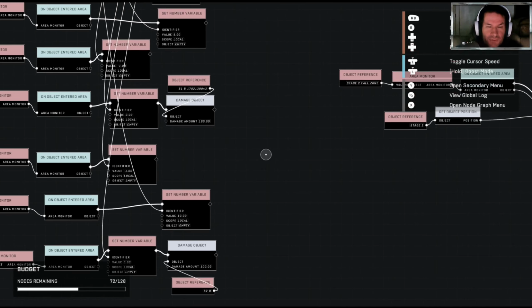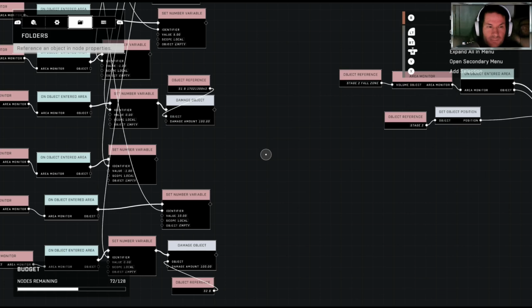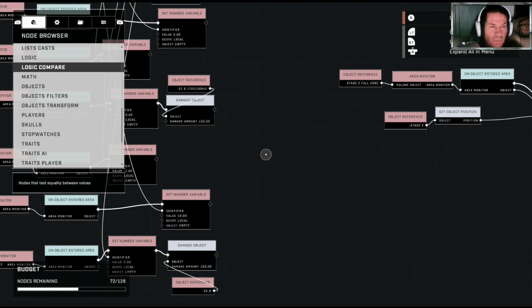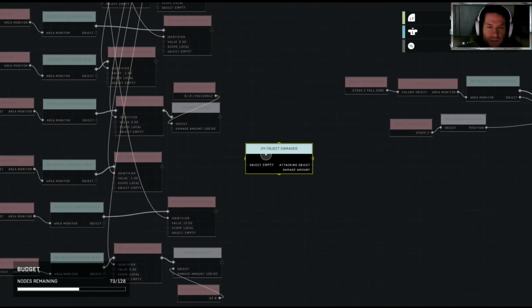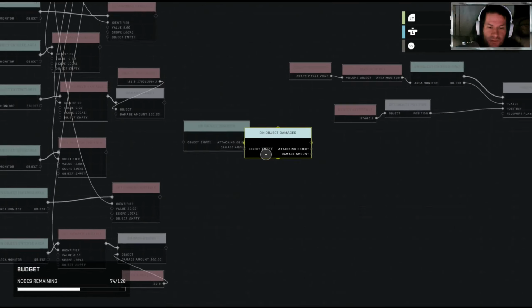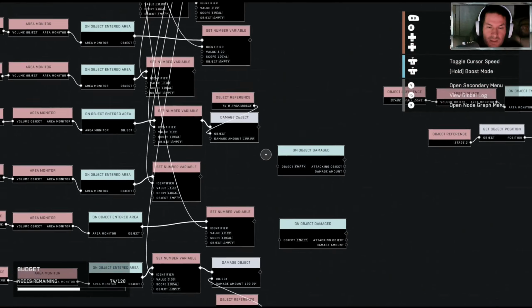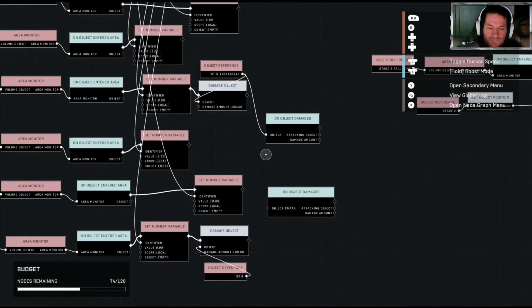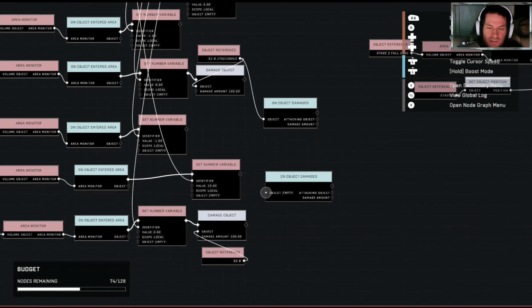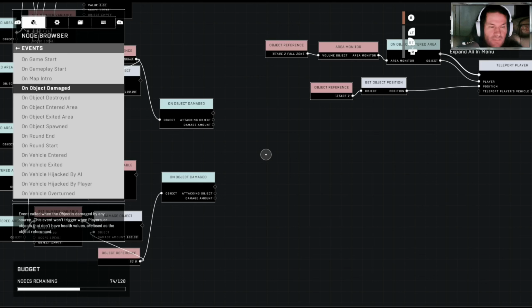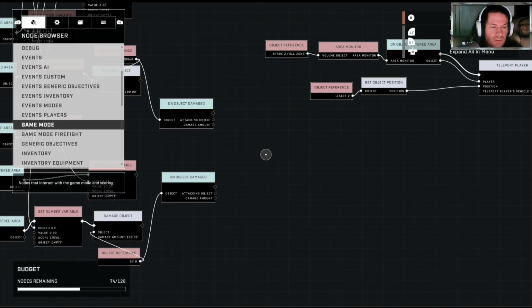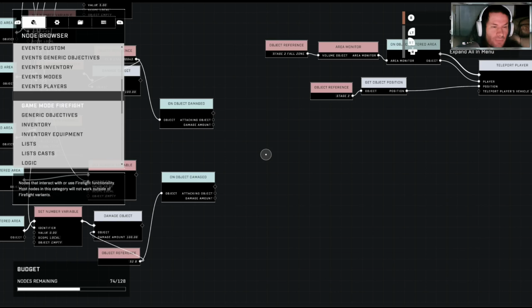So now we're going to write another script as well for this. We're going to go back to events. We're going to say on object damaged. Right, we're going to write this twice. Object is going to be this. Object is going to be this. On object damaged, what do we want to do? Well, we want to set off an explosion, of course. But we want to reset this in a proper manner.